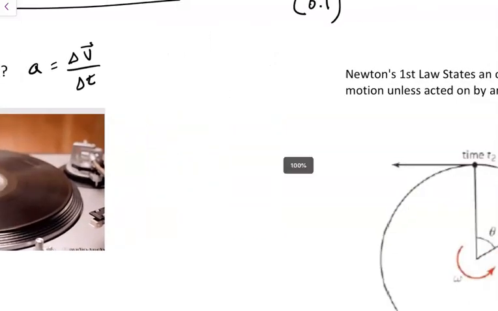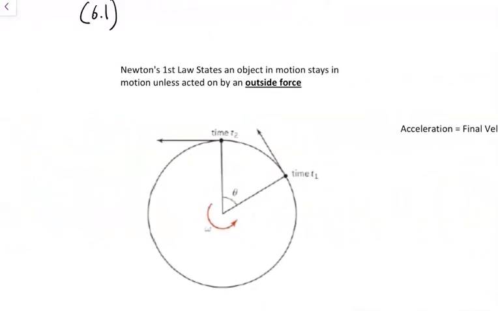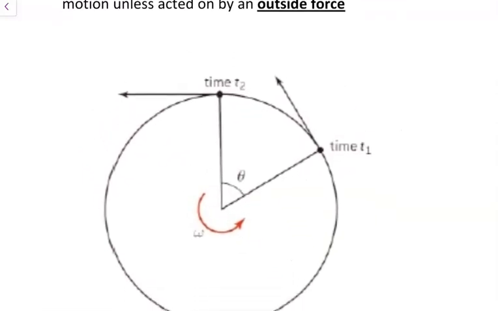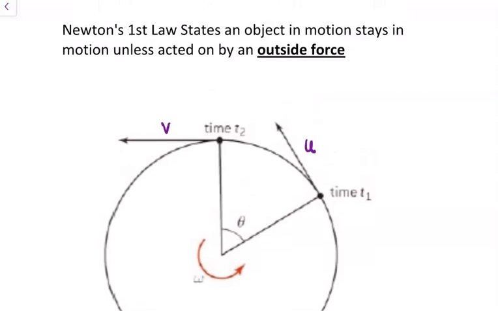So let's look at these velocities in a circle. At time 1, you have some initial velocity, u, and at time 2, you have some final velocity, v. It's traveled some angular displacement theta in some unit time. And even though their speeds haven't changed, their velocities have. And this brings us back to Newton's first law, where I want to identify something that we've kind of excluded to make our life easier, but it's going to be needed and brought back.